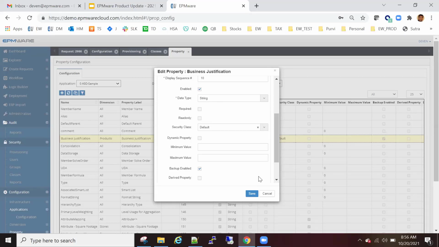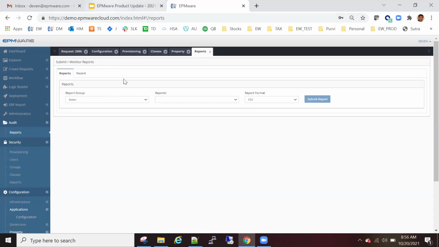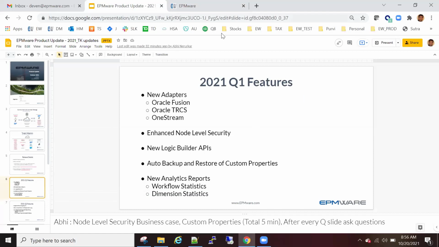Yeah, cool. Thanks. To support this, we have a lot of options in the reports and in the migration module as well. So I'll quickly go through that. And my next topic is the statistics reports anyway.